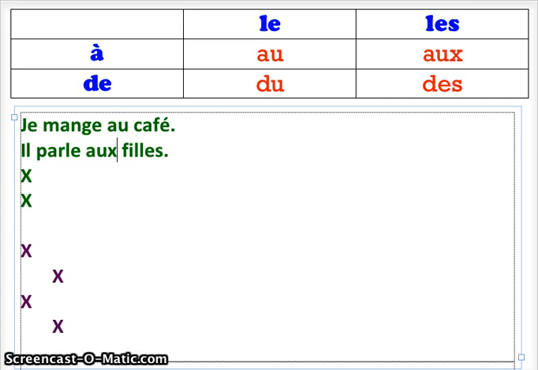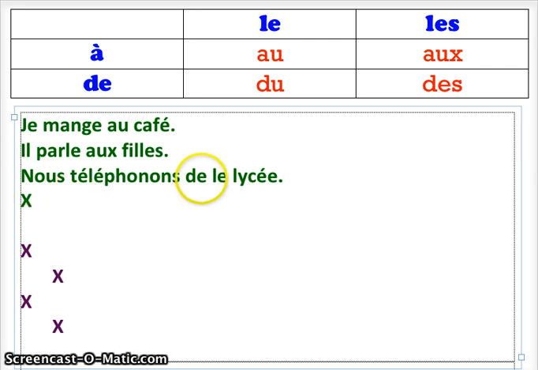All right? Let's try some contractions now with de. Let me give you some examples. Let's say the sentence, we are calling from the school. In other words, we're getting on the phone and we're calling from the school. Let's say the high school. Nous téléphonons, we are calling from the, and the word for high school, of course, is lycée. Nous téléphonons de le lycée.